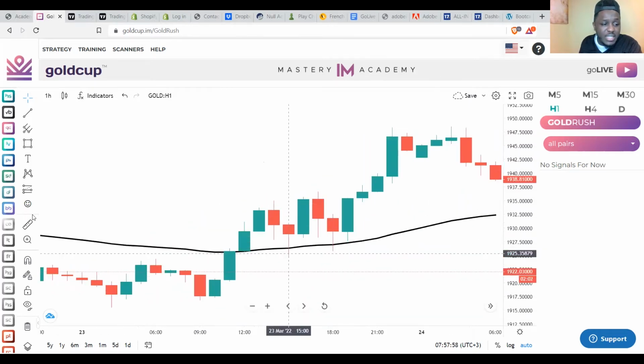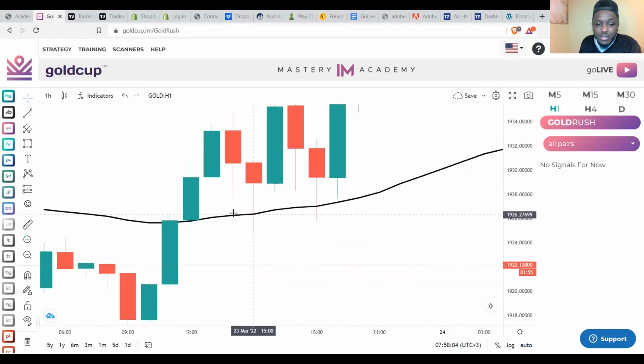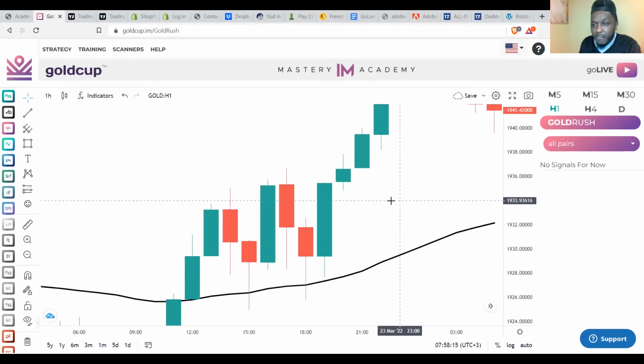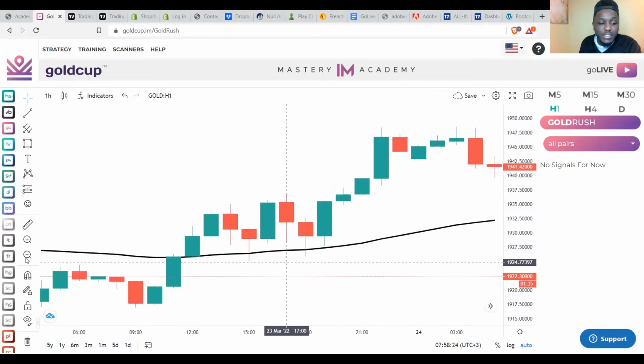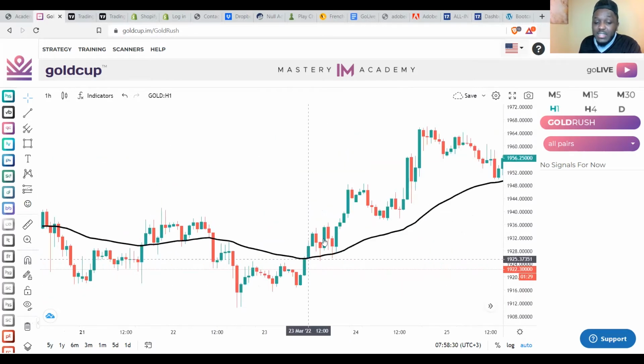Let me just zoom this in for us. Okay. We can see here that we have two touches to the 50 moving average. The market completely rejected at this level before it pushed higher, continuing to gain value. So looking at that, you are thinking to yourself, there is something here that is valuable to know. When the market is above the 50 moving average, you see the support, the market basically bought, and this would have been a good point of entry for a buy position.